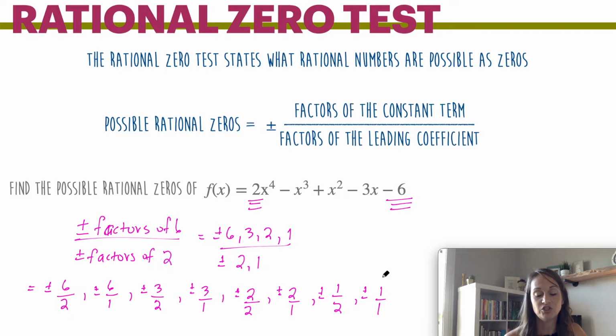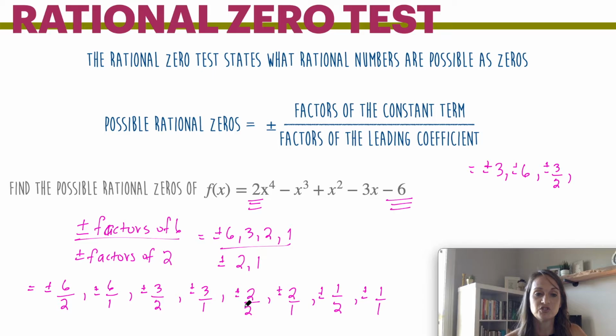Now in this case, you would clean it all up. For example, 6 divided by 2 is 3, so it could be plus or minus 3. It could be a positive 3 or a negative 3 as a possible zero. It didn't say it is, I'm just saying it could be a possible zero. And then it also could be a 6. The next term is 3 divided by 2, so it could be a possibility of 3 divided by 2. The next number is 3 divided by 1, which is 3. We already have that written, so we don't write it again.